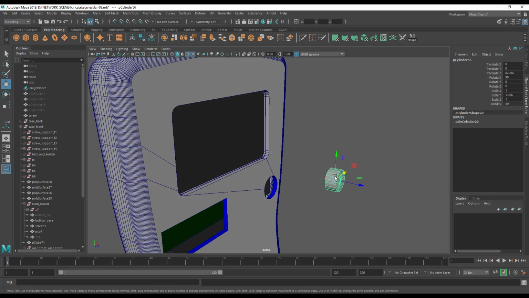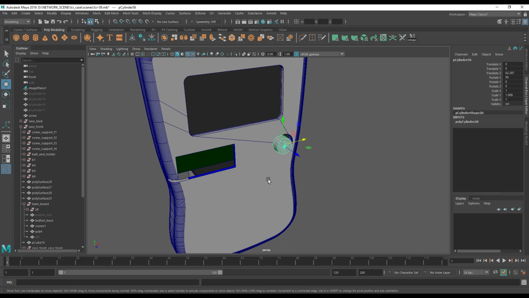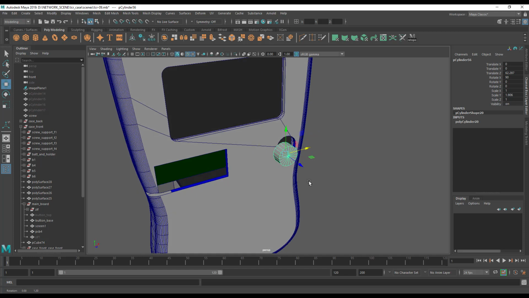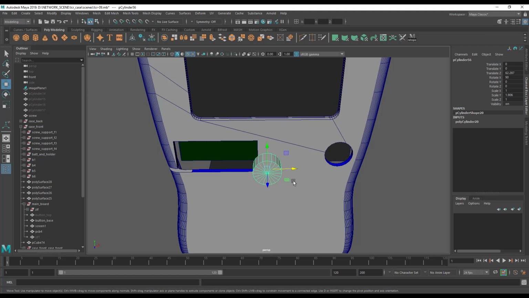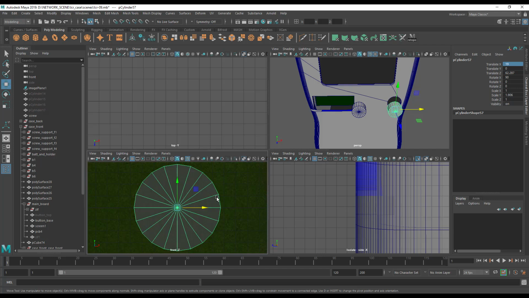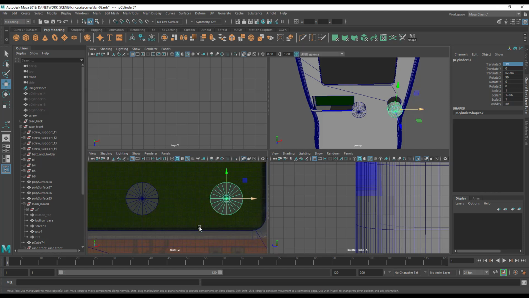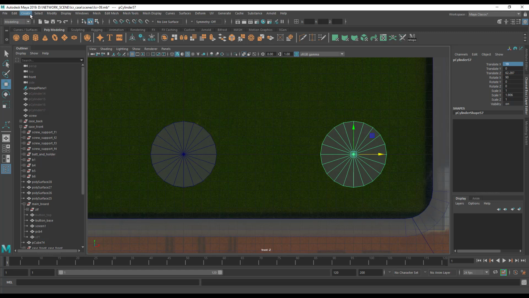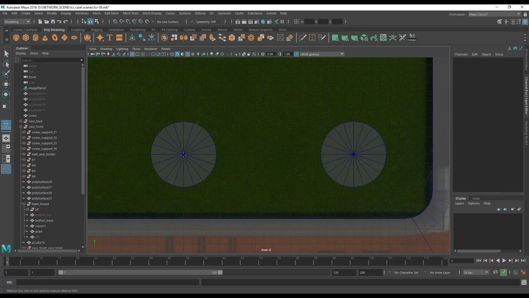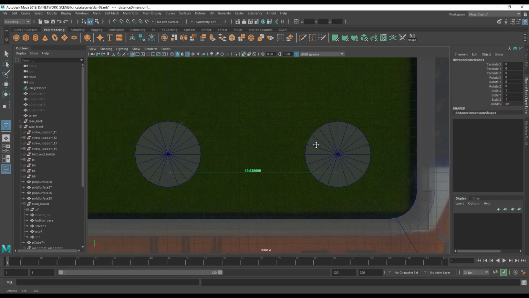Now I looked up, there is an industry standard spacing for these kind of connectors, and that's approximately 19 millimeters. It varies slightly depending on who you ask, but I'm going to go with 19 millimeters. So I need to duplicate this and then move it this way by 19 millimeters. So let's go 19, and these should be 19 millimeters apart. Let's get a bit of confirmation on that, shall we, with the measure tool. So I'm going to create measure tool, distance tool. I'm going to click here and here, and they are in fact 19 millimeters apart.